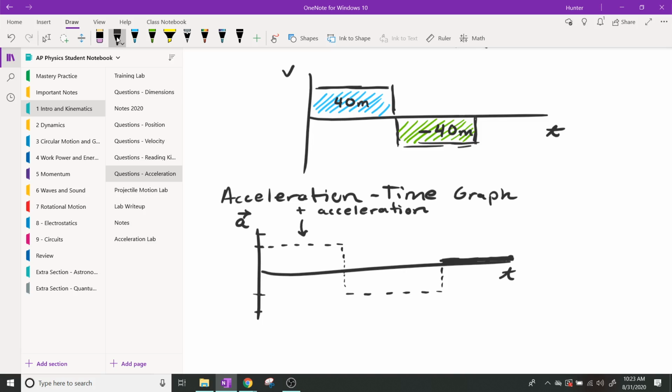If you have a curved line on an acceleration versus time graph, that is a little hard to interpret. So say that it's going like this. Well, what that means is if you have an acceleration time graph with something that's not a flat horizontal line, that means that your acceleration is accelerating. That means that you are speeding up, you are speeding up. So that kind of hurts my brain a lot. So fortunately for us, whenever you see acceleration time graphs, they're going to be these nice flat lines like on the left.